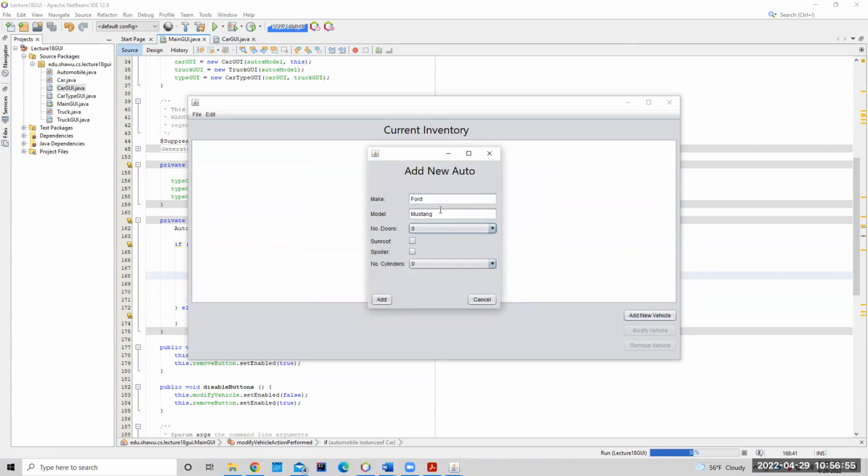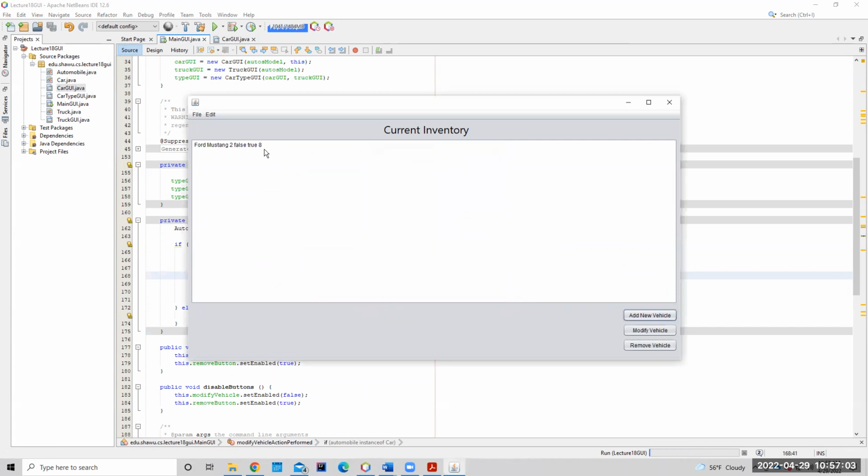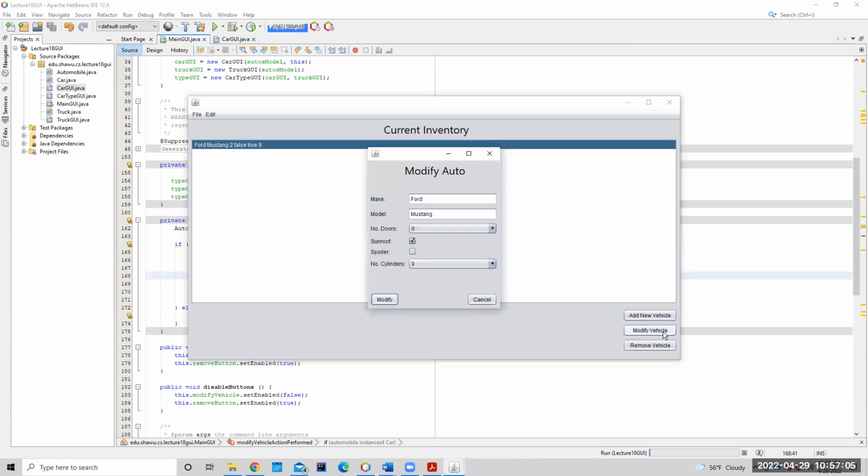Ford Mustang. Number of doors is 2. Sunroof. Number of cylinders is 8. Add. It might give us an error. Okay. So for the most part, things work except for the num doors and num cylinders. I think that doesn't work right now is because the objects in here are strings and we pass in an integer.